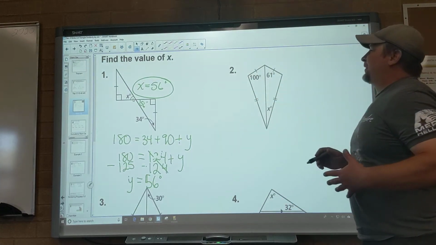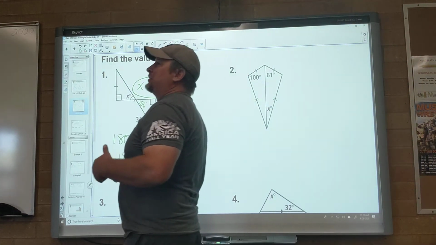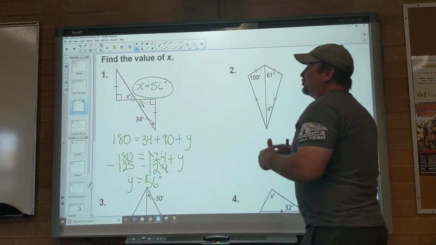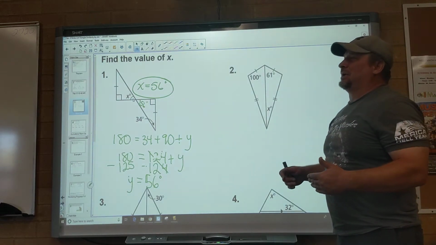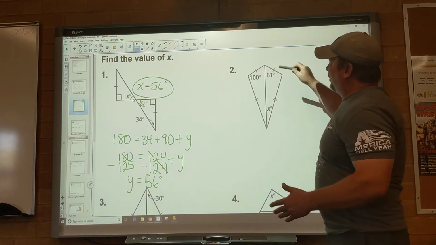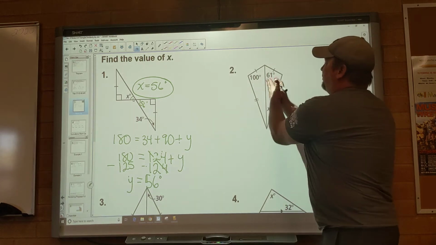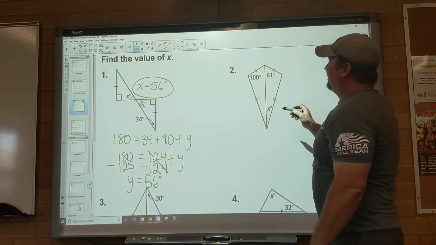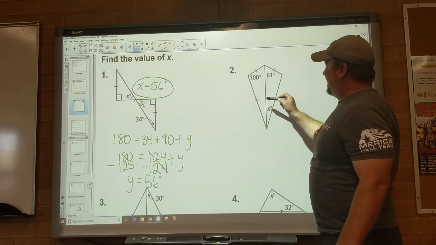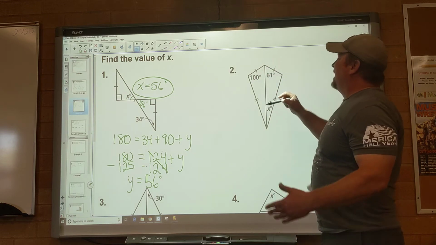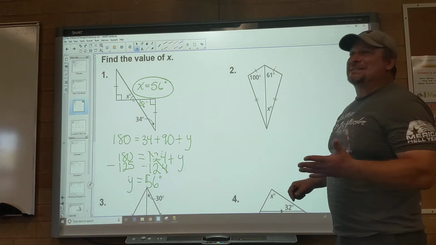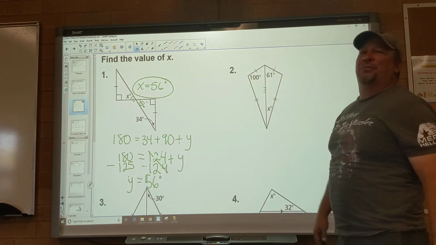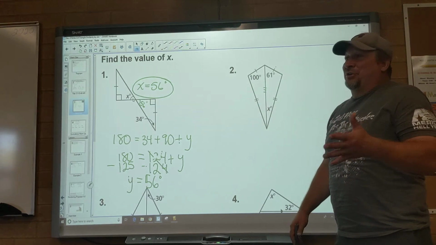This picture's a little bit different. One thing that you guys need to look at and understand when you're looking at this one is, do we have similar triangles or do we have congruent triangles on this thing? They are put together. If I pulled them apart, this side right here would be the exact same for both triangles. And then take a look. This side matches this side matches this side. We have congruent triangles. They're exactly the same because I could go 1, 2, 3 in the middle for both triangles.